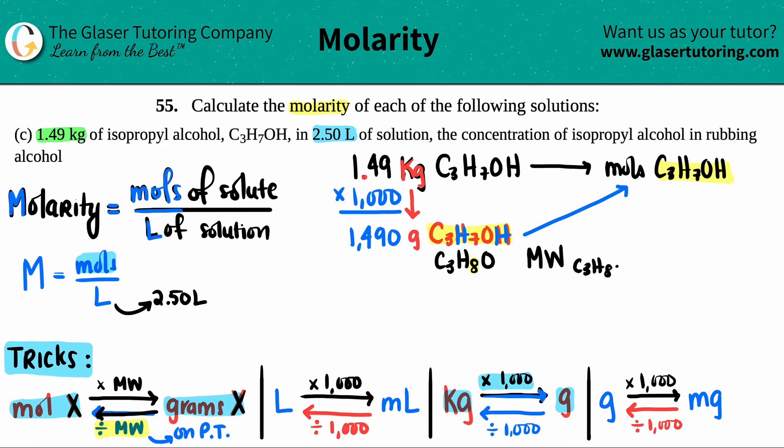Whichever way is easier. Now I just have to get the molecular weight of that. So C3H8O. I'm just going to go to the periodic table. I'm going to calculate what three carbons would be, eight hydrogens, and one oxygen. So 16. I have a molar mass of isopropyl alcohol of 60.094 grams per mole.